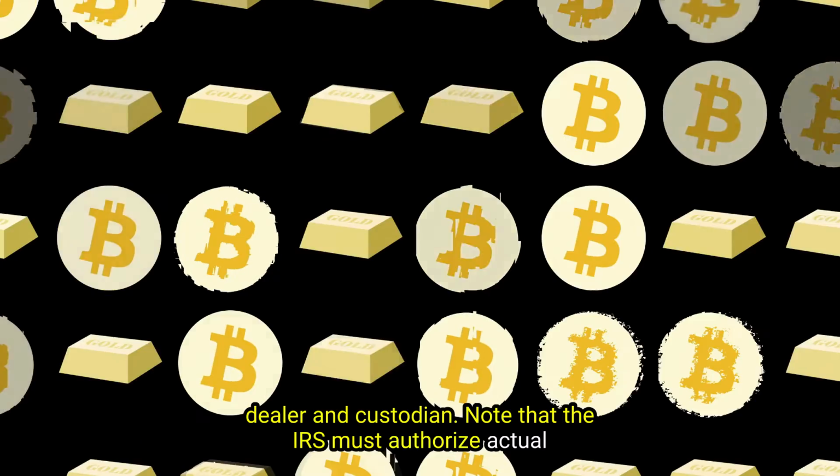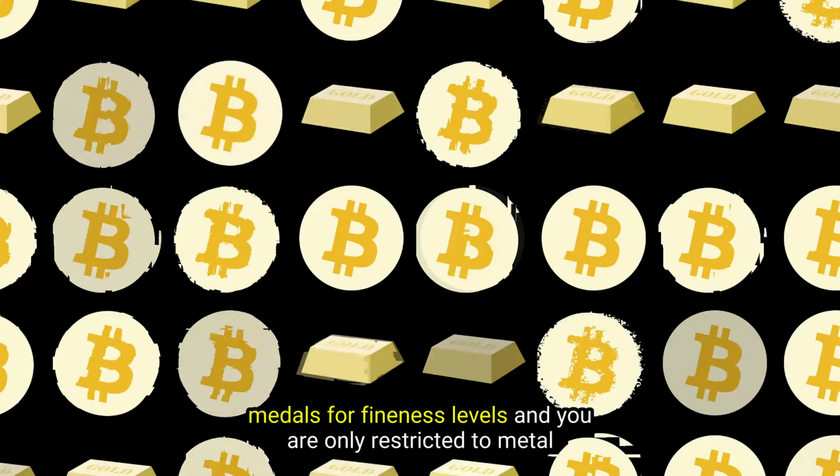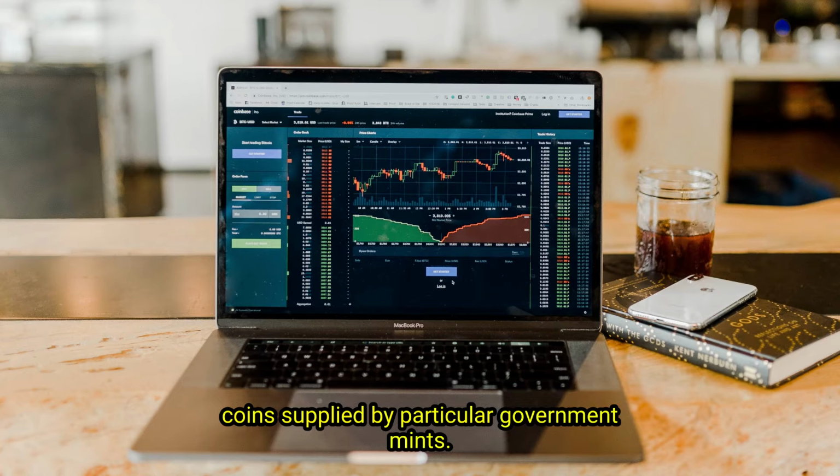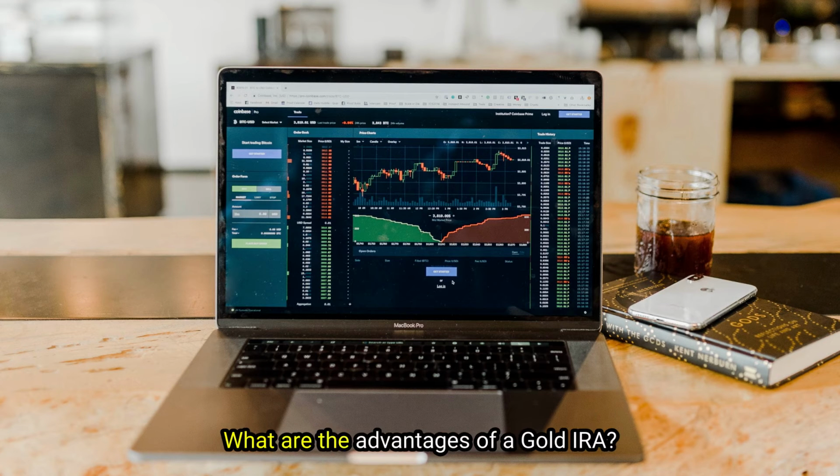Note that the IRS must authorize actual metals for fineness levels, and you are only restricted to metal coins supplied by particular government mints. What are the advantages of a Gold IRA?